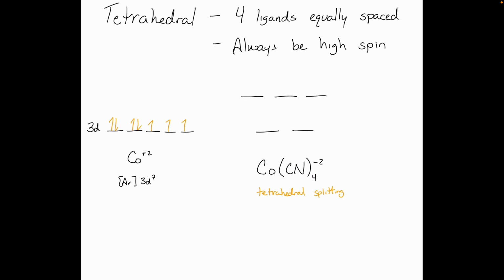Right? And so really what I could ask, and what you want to be able to answer by filling this in, is how many unpaired electrons? Correct, right. So that only pertains to the octahedral complexes. All tetrahedrals, regardless of ligand, are high spin, and it's because there are fewer ligands and they're all equally distributed. So you just don't have as much splitting going on in a tetrahedral compared to an octahedral.